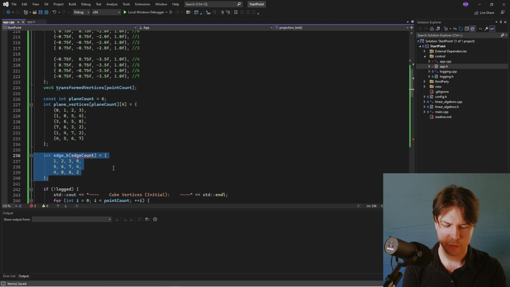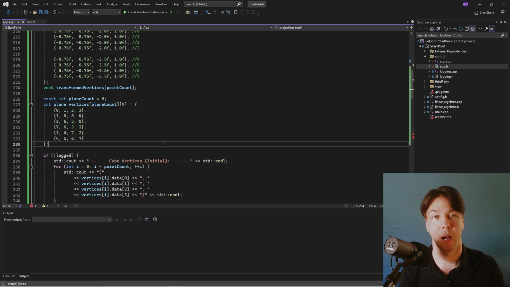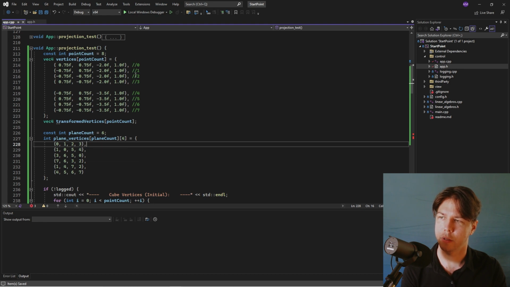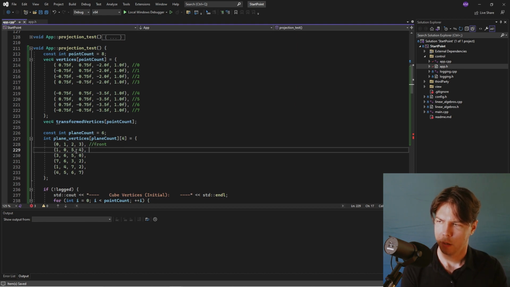Now, let me just investigate. So this is from my previously completed notes, but let's have a look at this. We have 0, 1, 2, 3. Now, if I look at the points 0, 1, 2, 3, what they have in common is the depth is always at the closer value. So I'll call this my front face. 1054.